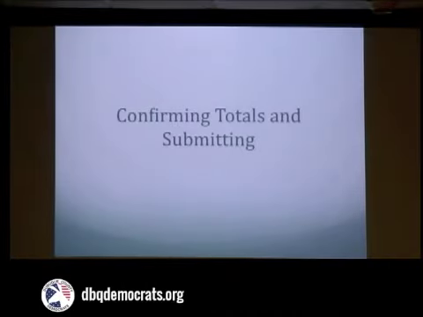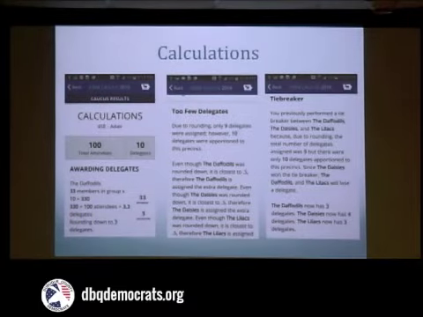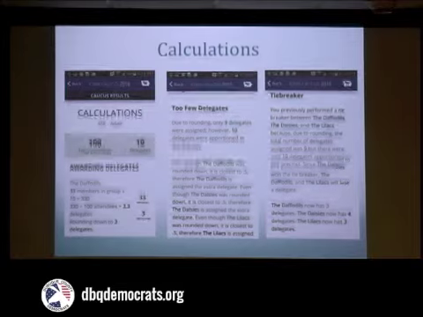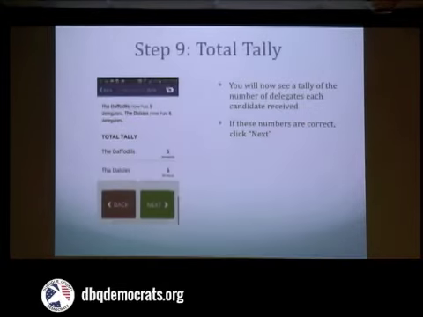So just to go back over and refresh people on where we're at in the process: you have calculated everything using the application. It's going to run through and say this is what happened, this is how the breakdown went, there was a tiebreaker, this person won. This is just a summary of what happened. And then you're going to start confirming. After that, in the application, you're going to see a tally of the number of delegates that each candidate received. Go ahead and check those over and click Next.